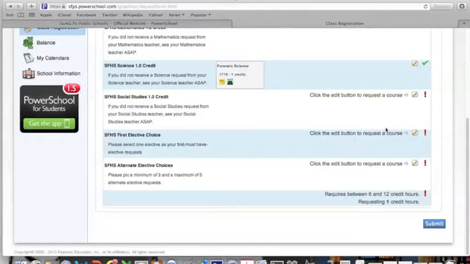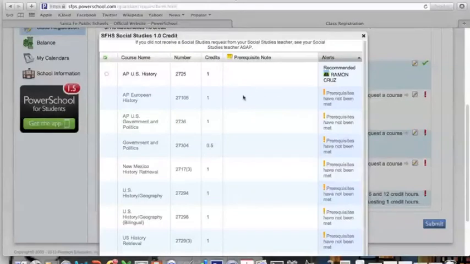If I go to social studies, the next course grouping, I click on the pencil icon. There's one course on the top of page 1 that I can select as my social studies class for next year, and that is AP US History. So I'm assuming I would have had a conversation with Mr. Cruz about the rigor and expectations of an AP level class such as AP US History. If not with Mr. Cruz, then I would have spoken with a teacher of one of the sections of AP US History to get that information.